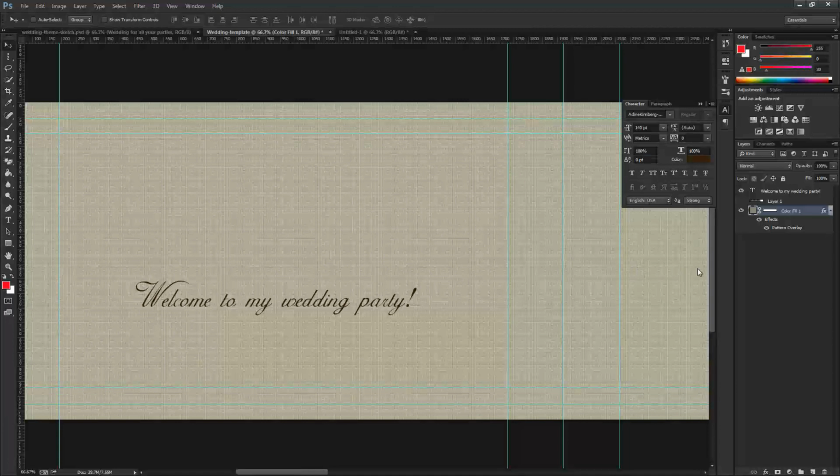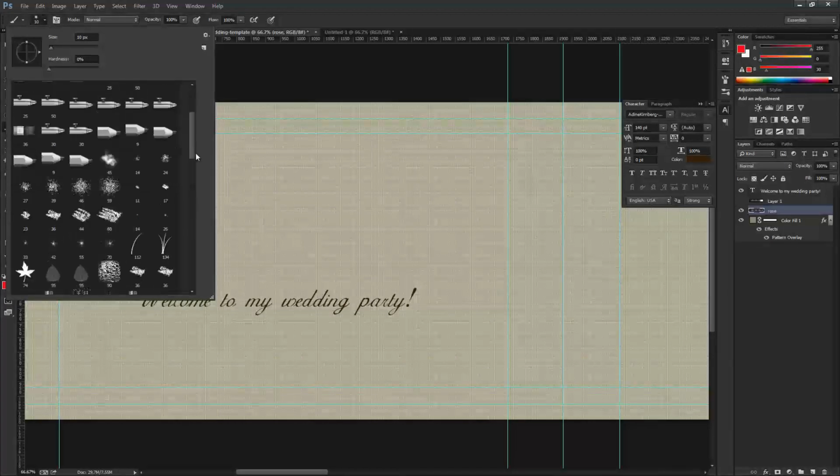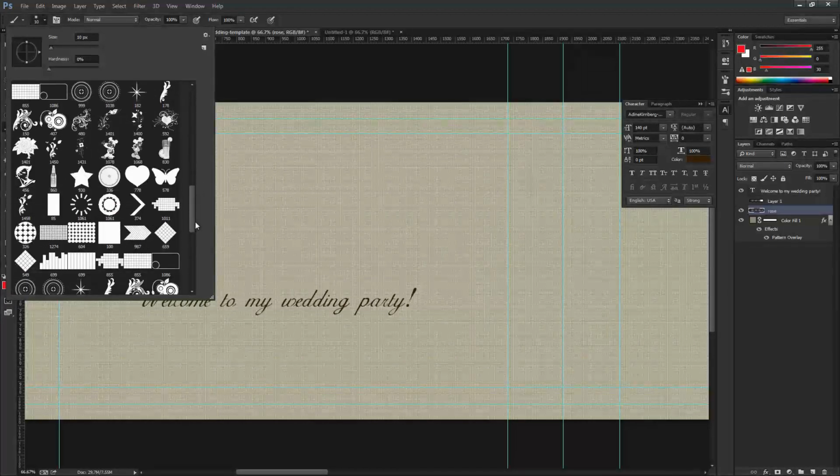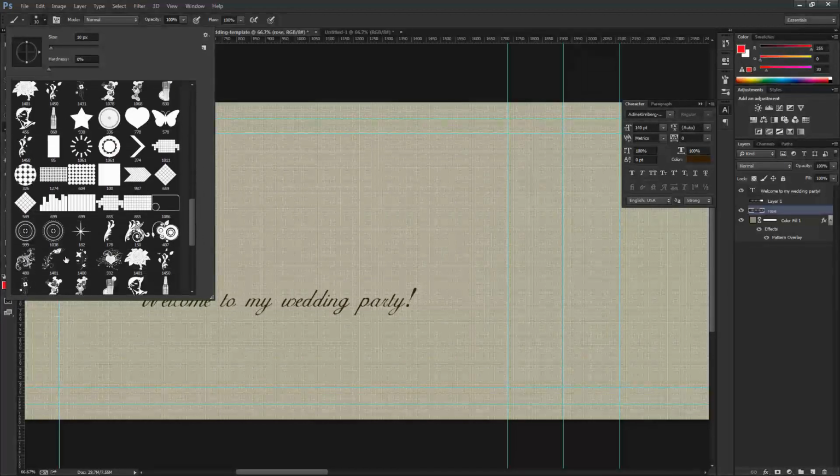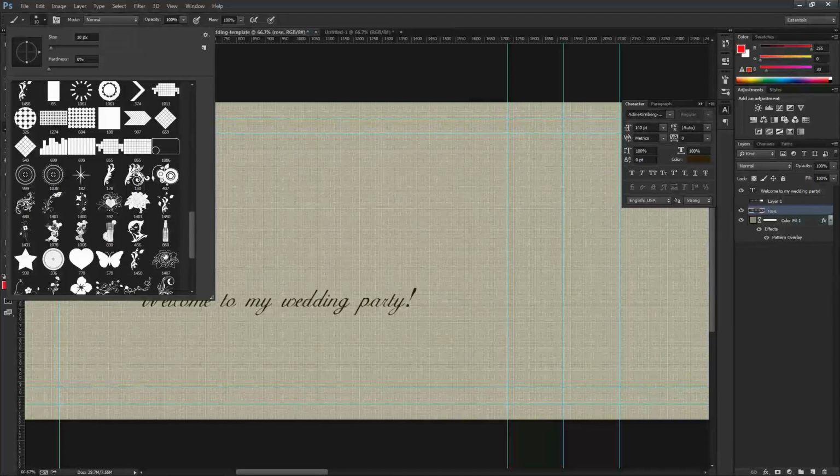Let me also create another layer and call this Rose, maybe Rose, and let me pick my brush. You have to download first, install, and then start the tutorial. What I'm looking for is this Struck Rose. Where is it? Must be in here. Yeah, there you go. Actually, it's in here. Let me see the size.